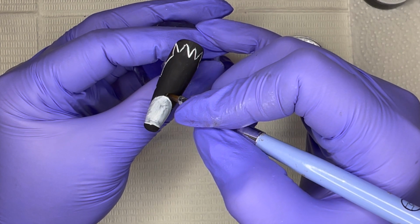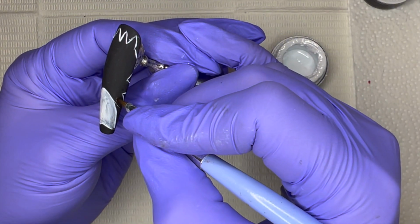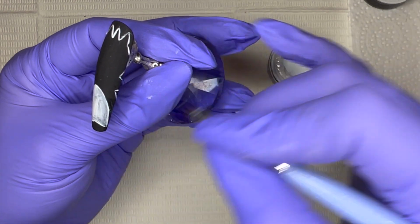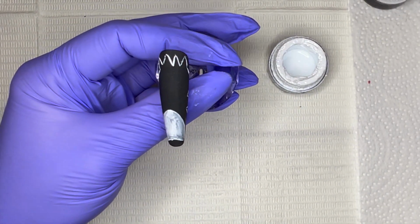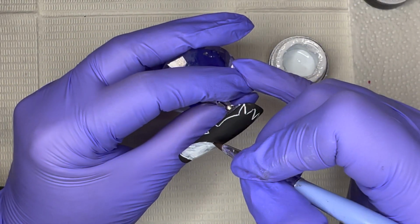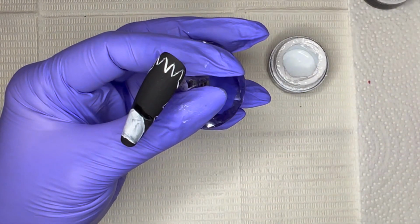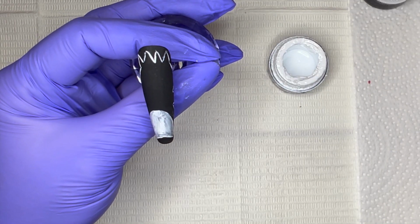Cleanup brush to just clean up those lines and make them as neat as possible. All right, so I'm just noticing I made this part a little bit too pointy, so I'm going to round it out. All right, that's pretty good.